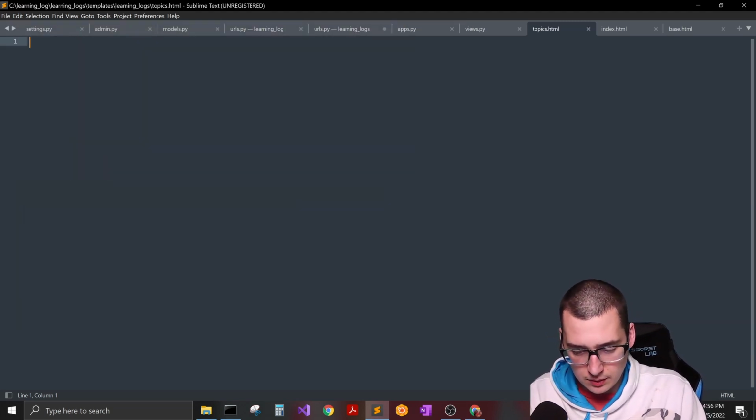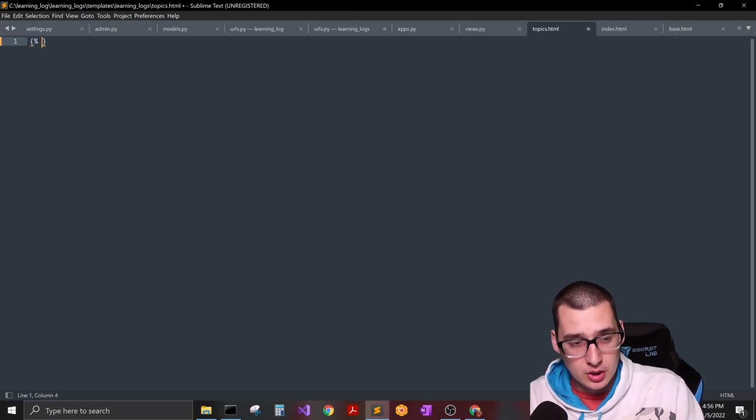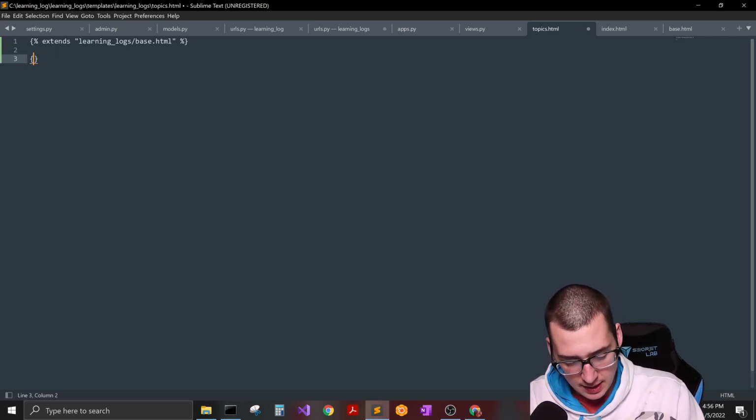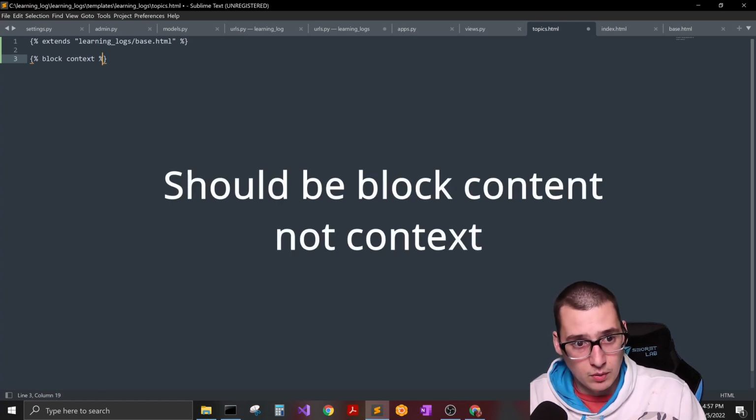And then for here, again, we're going to do the whole extends because it's going to be a child of our base HTML. It looks like all the pages that we create are going to be just basically child classes of that base one, which is going to set us up with some stuff right off the bat, like a link back to the home page. So we don't have to worry about doing all that. Then we're going to go ahead and define the whole block context, and then we will write what we want inside that block.